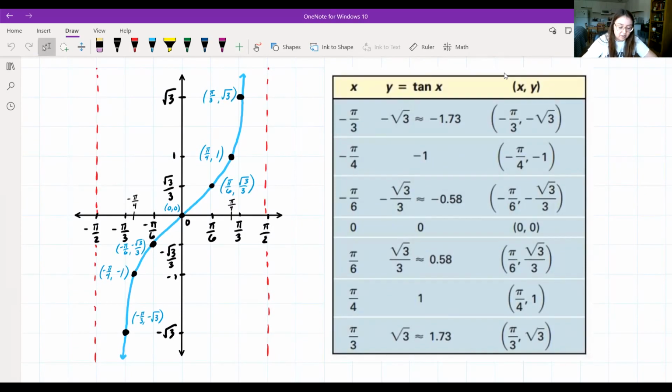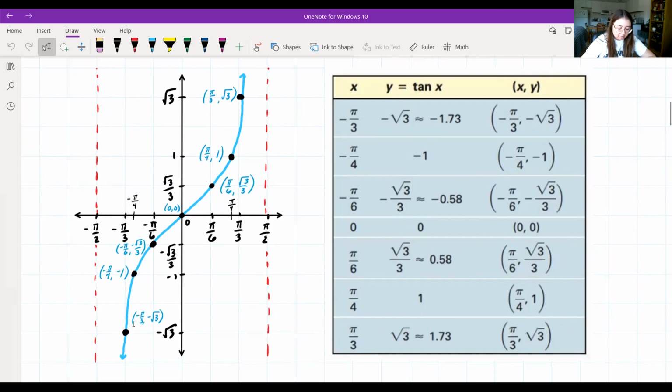So we have our graph here of y is equal to tangent of x. We see our function is undefined at negative pi over 2 and positive pi over 2. What that means is that we have vertical asymptotes at those points, so we can't draw any points on them. We can signify this by writing some red dashed lines. Then we see that our function starts on the positive end, increasing up towards infinity, but never reaching pi over 2. And on our negative end, going down to negative infinity, but never reaching negative pi over 2.